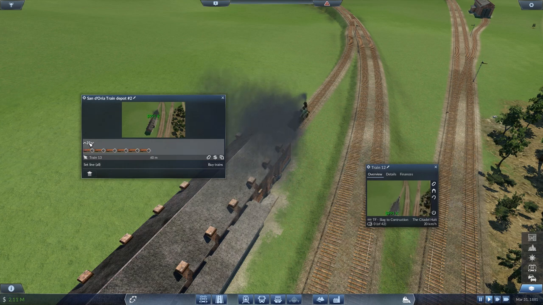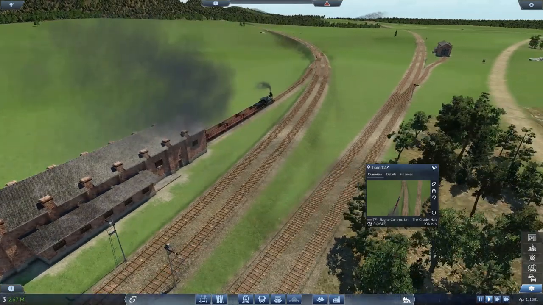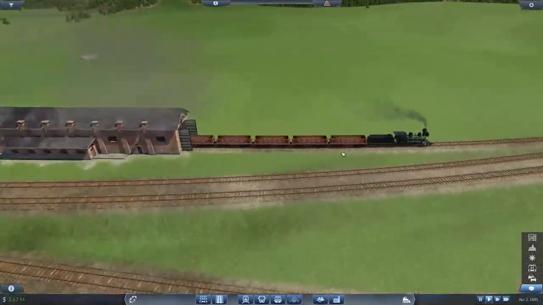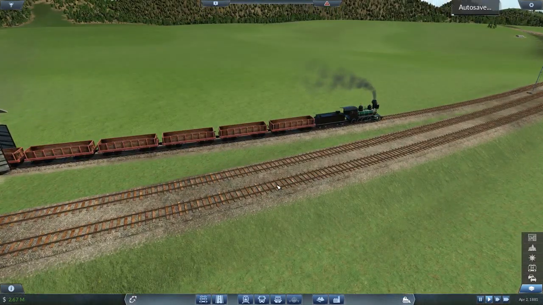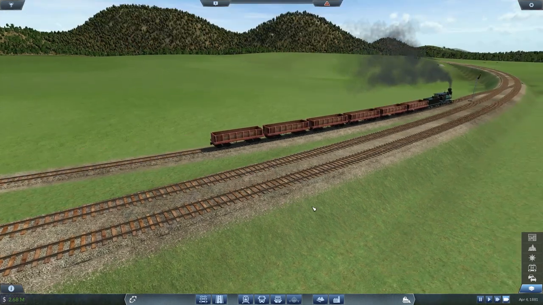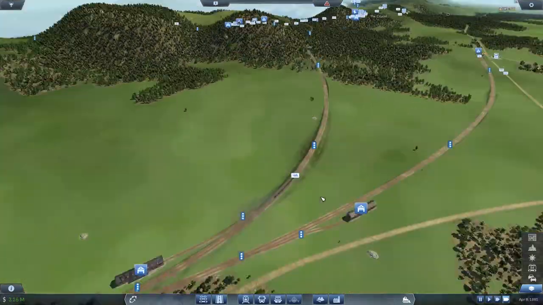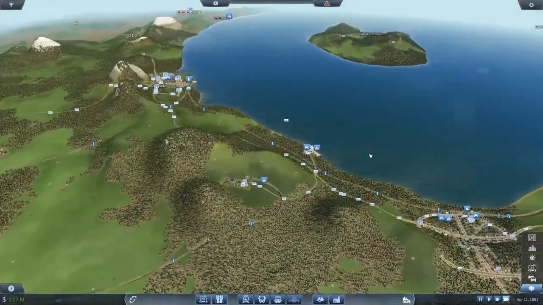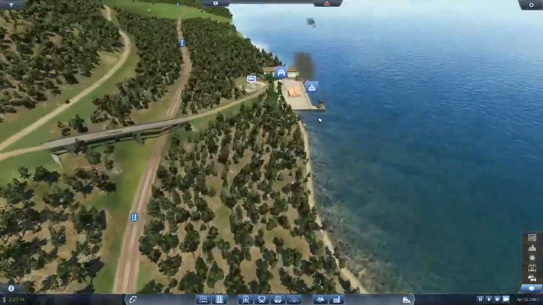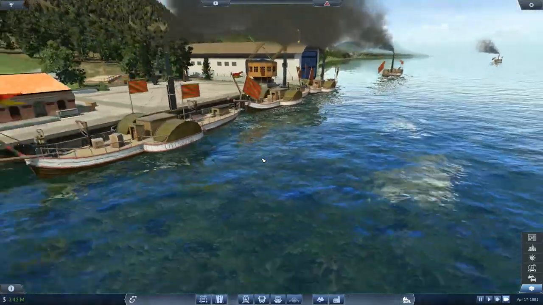You know what? Let's just go ahead and put one train on here for now. Sell that train. We didn't really use it, so we should have gotten everything back for it. Auto save. There we go. All right, let's kick the speed up, because we're gonna need those boats. All right, so there's our boats.